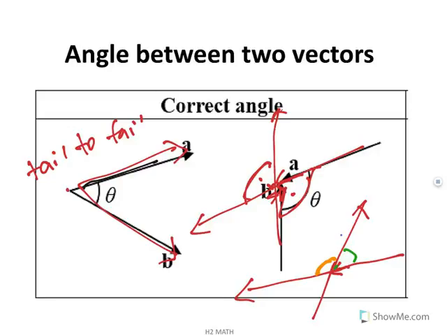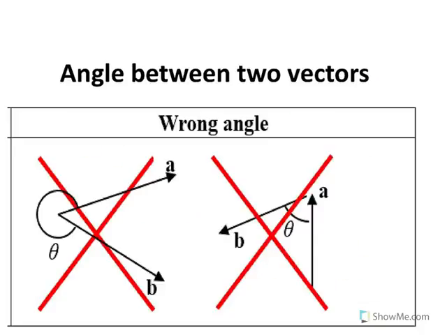If you notice, this angle is usually obtuse or acute. It will never be more than 180 degrees because it's always cut up between the two straight lines. So your theta over here is always between 0 and 180 degrees. So just take note that we do not look at our angle this way. It's always the angle between the two vectors, between 0 and 180.